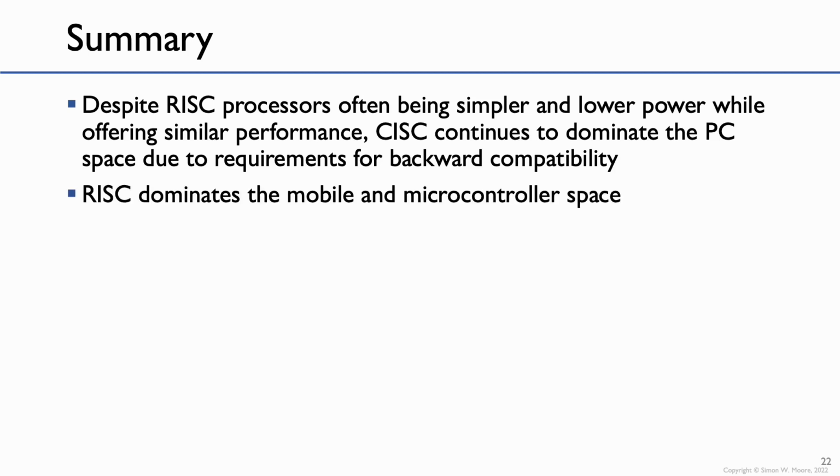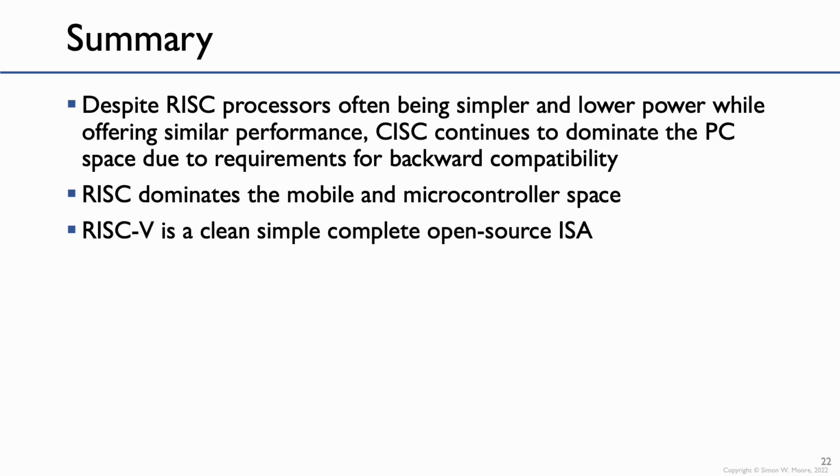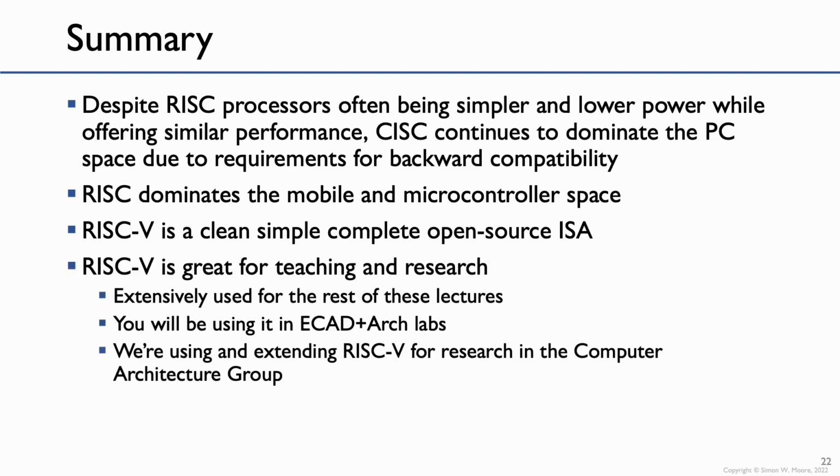RISC dominates the mobile and microcontroller space. RISC-V, this relatively new open source instruction set, is clean, simple, complete and open source. We're getting good compiler support, linker support and so on, and there's a growing community. RISC-V is great for teaching and research. It's open, it's relatively simple, it's extensible, and we'll use it extensively for the rest of these lectures and also for the ECAD and architecture labs.